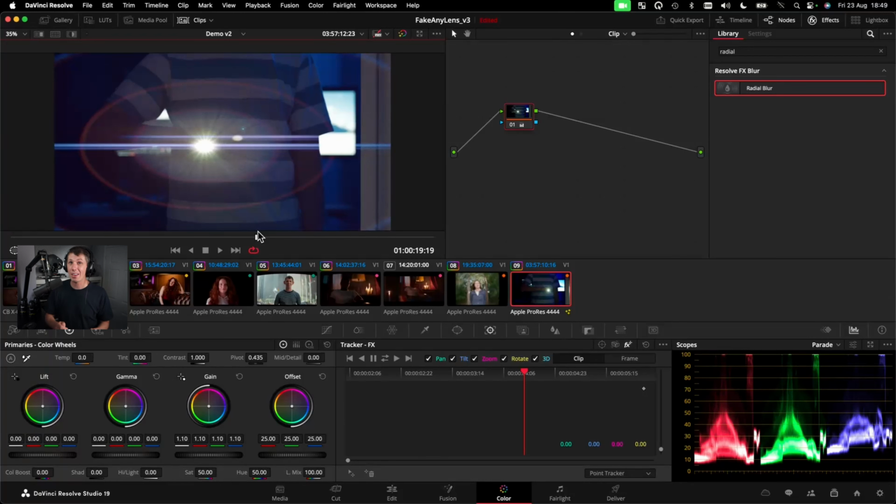A little caveat on that, though. It's not always possible to completely change an image in post, right? Sometimes you're stuck with what's been burnt into the image when it's shot. So maybe you might want to shoot with this look in mind, compose a certain way, shoot wider than you need so that once you've added that distortion, you've got plenty of room. And after all, this is why they have VFX supervisors on set, to make sure that the material that's captured can be used in post the way that they want to use it.